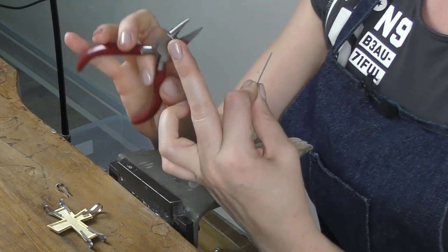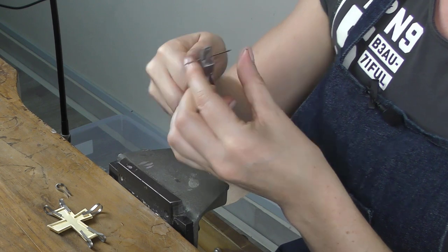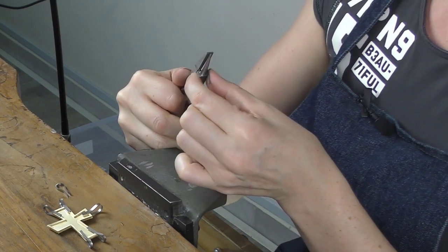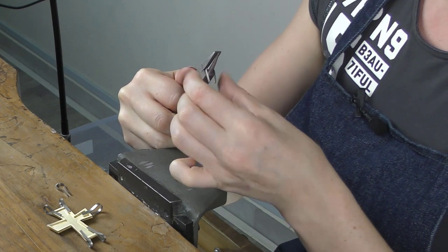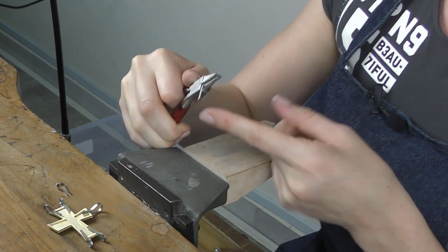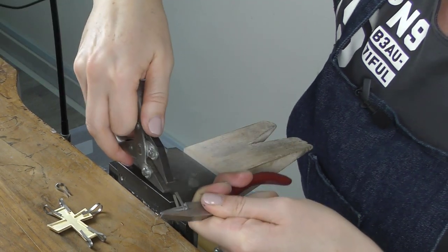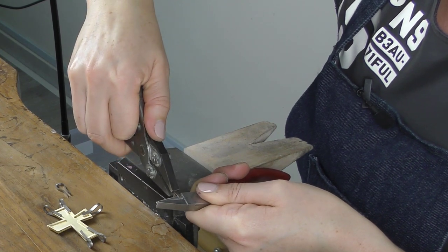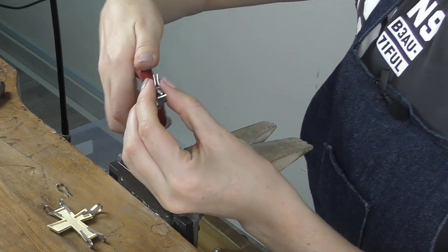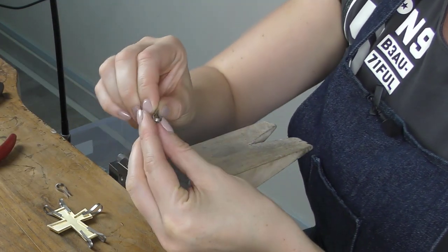I'm going to take a pair of round and flat pliers right now and just use those to bend the wire around. And I'm trying to get the two tips to meet at exactly the same point. Once I've got my two tips aligned, I'm just going to take a pair of parallel pliers and squeeze directly on top there, just gently. And the aim of the game is that I want these two ends to be pretty much parallel.